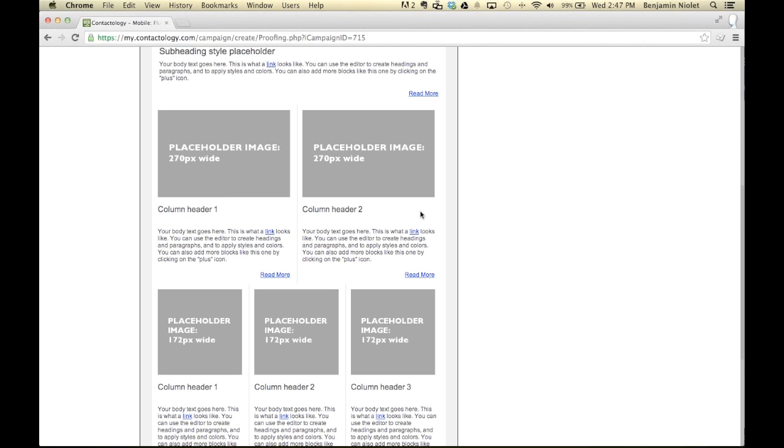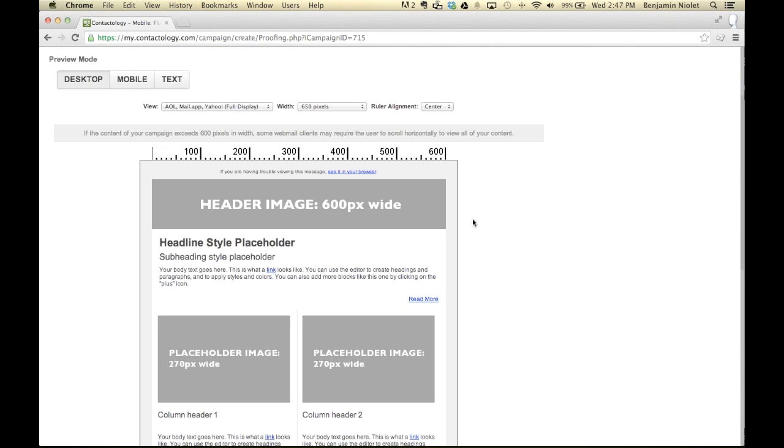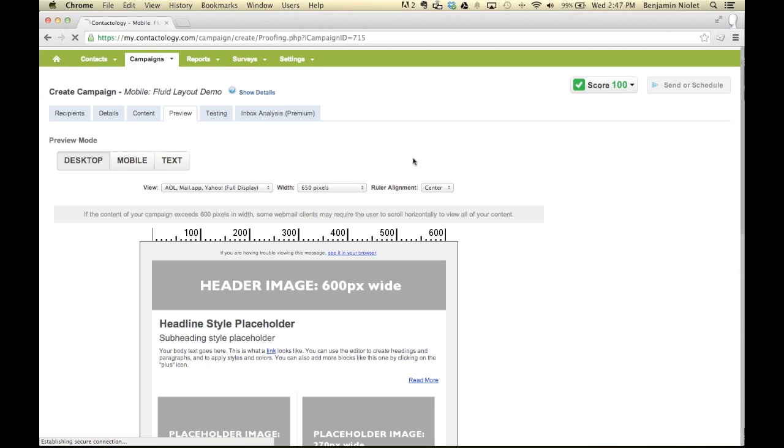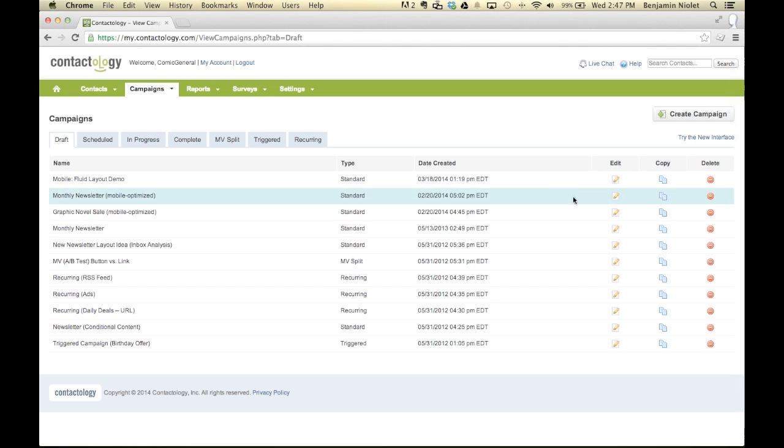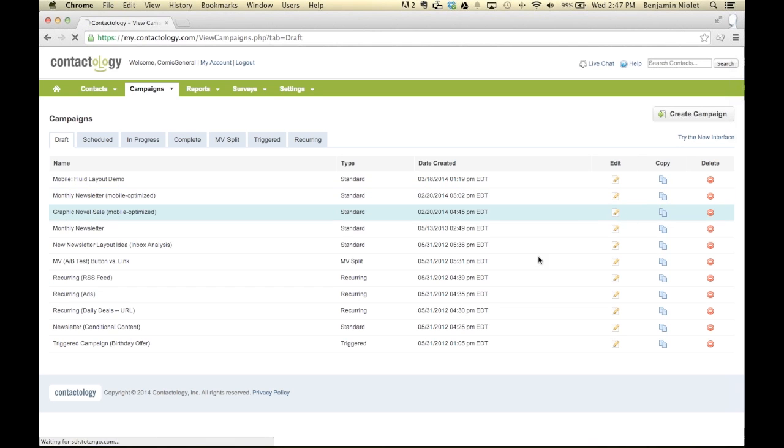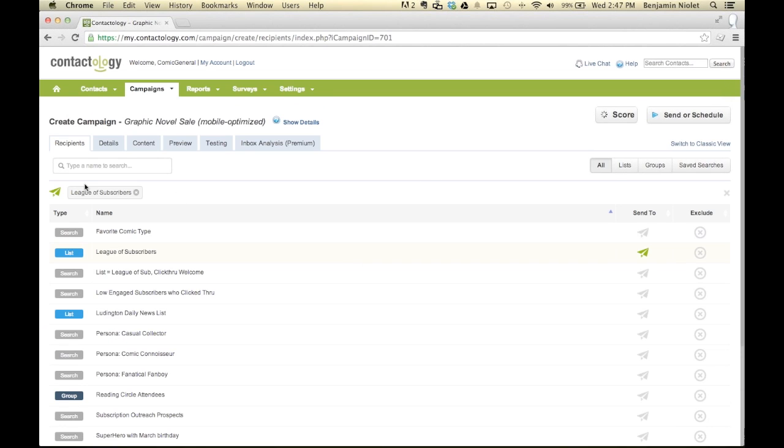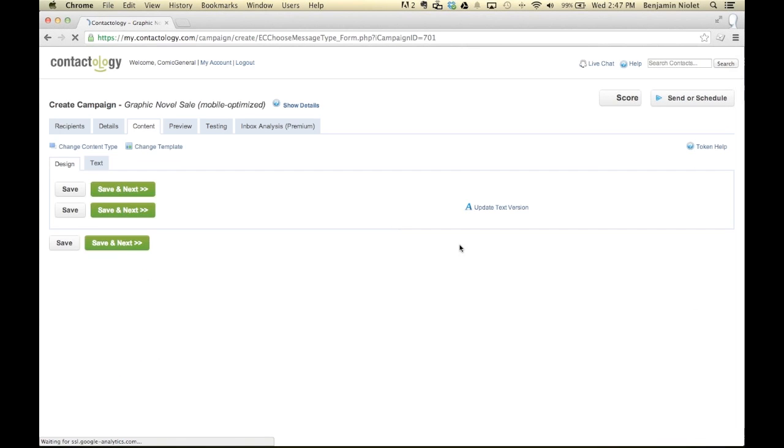Okay, we've got another question here. Do you have any sample documents with images to get an idea of what the possibilities are with these templates? That's a good question. I don't know that we do right now have samples. This is a fairly new feature, so we haven't really built out various examples of content.